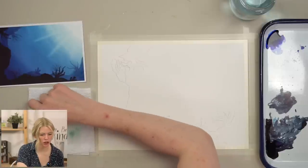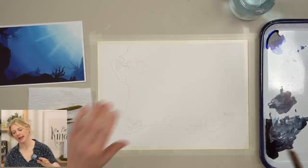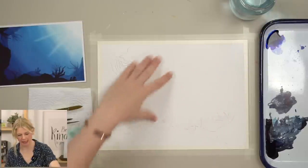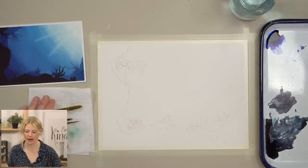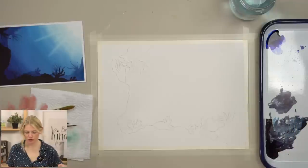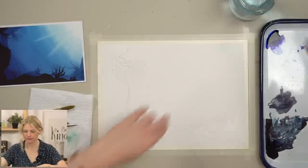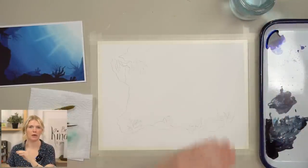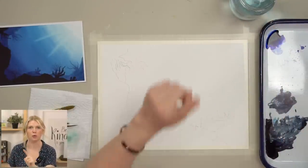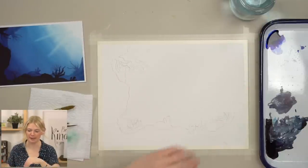Okay? All right. So I'm going to start with my 1-inch wash. And I already transferred my outline here. There are directions on how to do that within your welcome note if you've never transferred using graphite paper. I am going to do a wash from dark to light with my 1-inch wash. And with my second step, removing the sun rays, I want to work fairly quickly. So I'm going to do step one and step two really quick right after each other, okay?